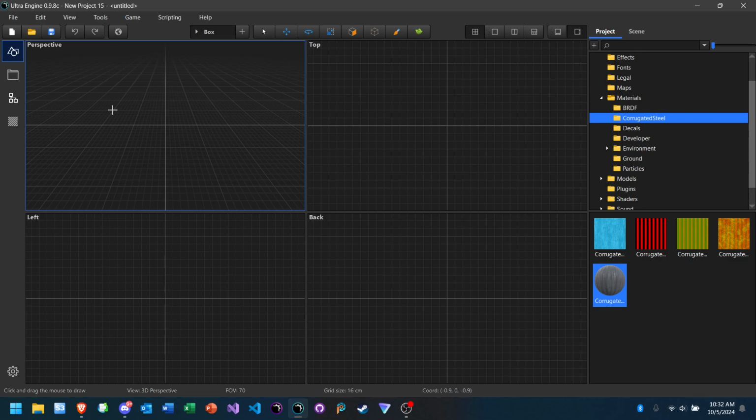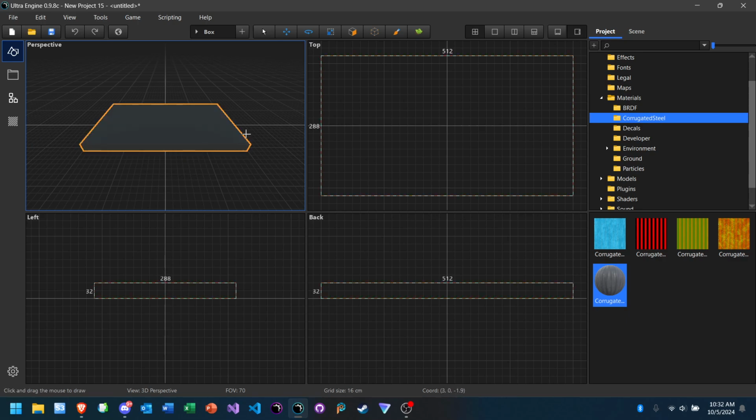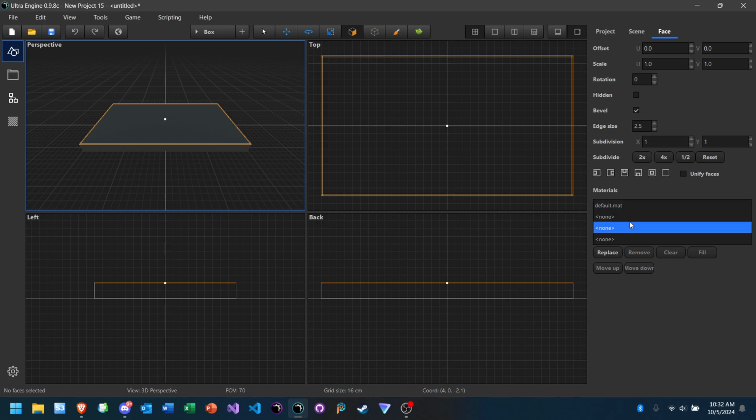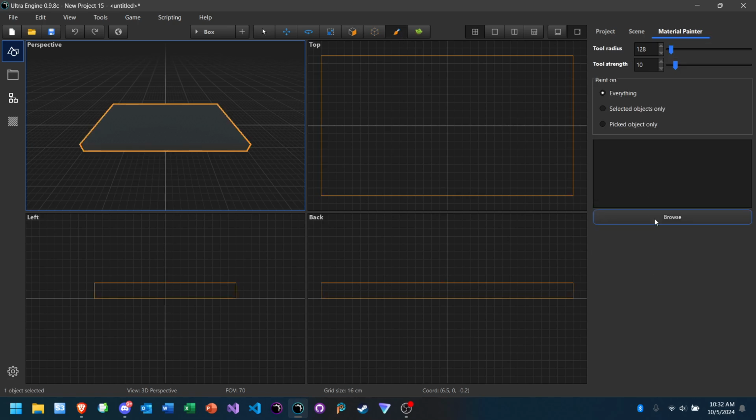So you have two ways to... I found pretty quickly actually that you need to be able to access this stuff two ways. You need to be able to see exactly what materials are applied to a specific surface, which is what this does. And this will allow you to replace them, remove them, move them up and down, clear and fill. You have to have this. Originally that's how I was going to do things, where you would select one of these and then start painting that specific face. But you also want to be able to select a material and just start painting everywhere.